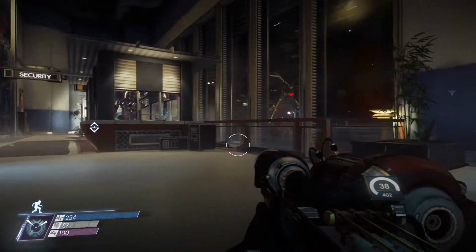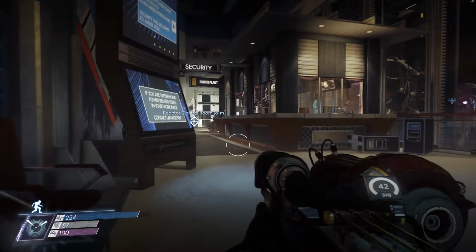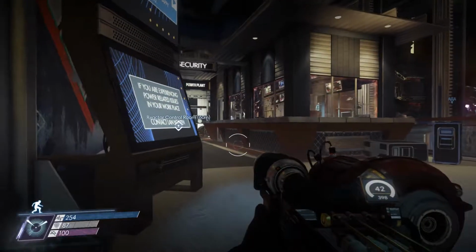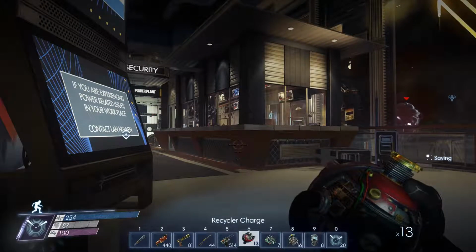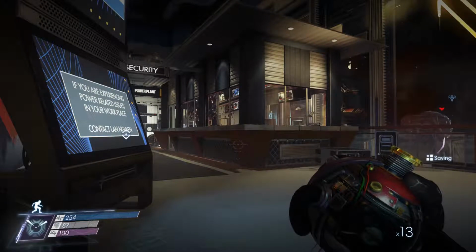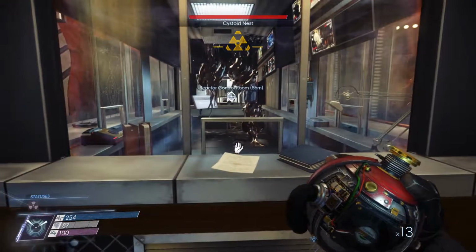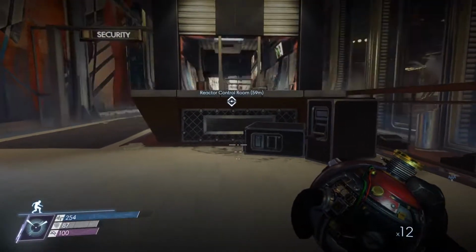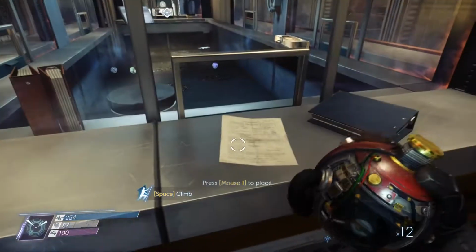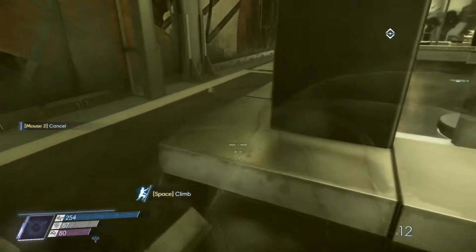What I want to see is if I can get a recycler charge in through the window without these cystoid nests blowing up. Let's see if I can get it through. There we go. Yeah, that was easy enough. We took care of them without any trouble whatsoever.